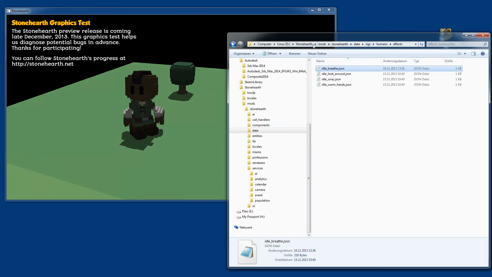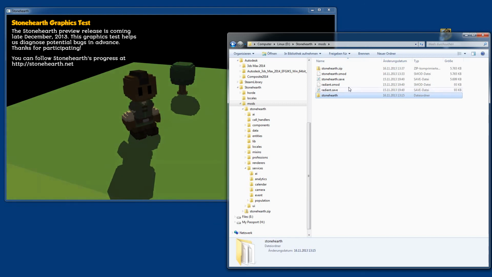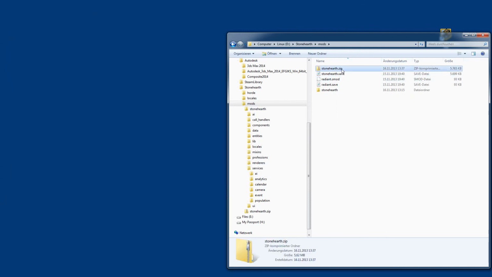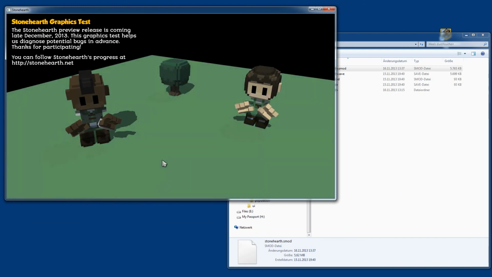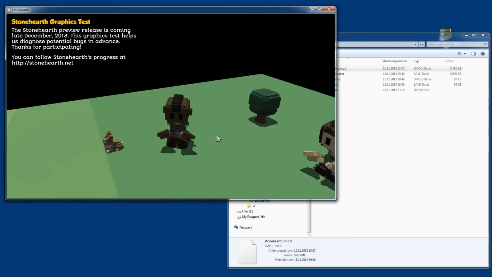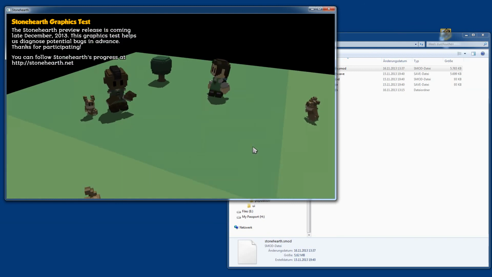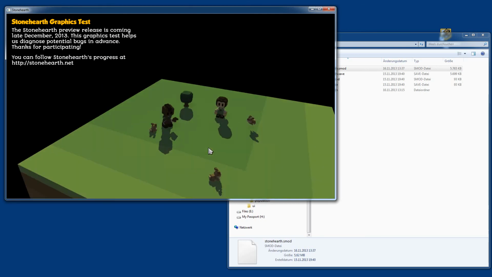Okay, let's save it. Let's go back to the mods file and let's see what we've done. So again, zipping it. There we go. And deleting it. Okay, close the game first. The game, it's a demo, but you see how addicted I am already. And there we go. If everything went well now, we don't have the... Yeah, look, great. So that's the warm hands animation, which is delivered with the graphical test, but is not activated or not used. So you have just a hidden animation, just unlocked it. Great, yay. Cool. So we changed the tree, we changed the look, we changed kind of an animation. Quite nice.